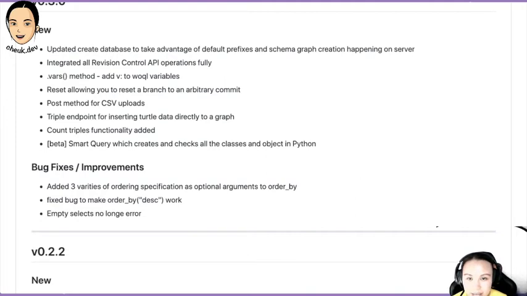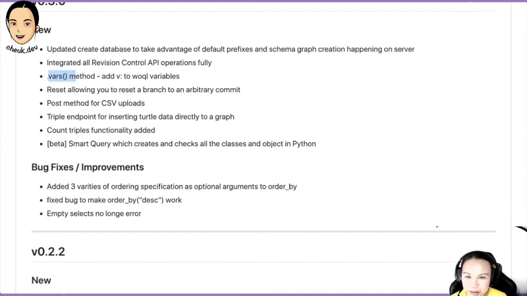And now we can do revision control smoothly. Like you could basically do branch and merge, all of them. You can do it in the Python client. And yes, thank you, Luke. And yeah, I should be proud.